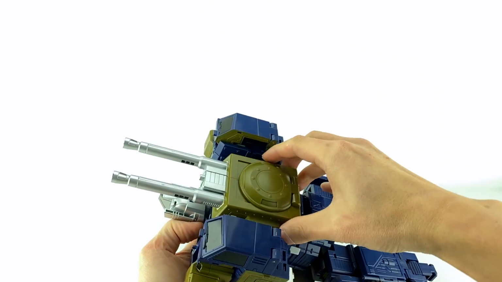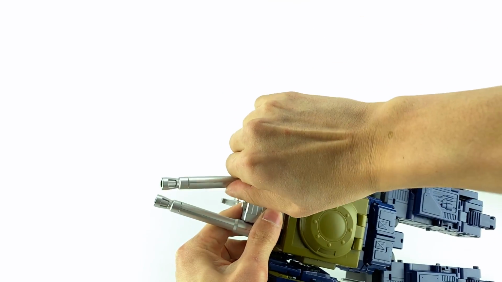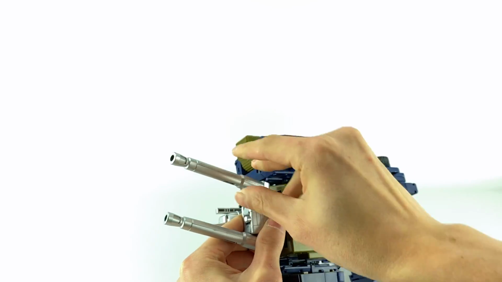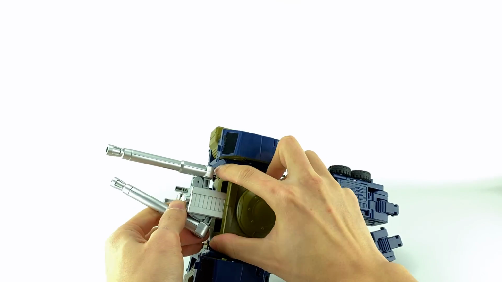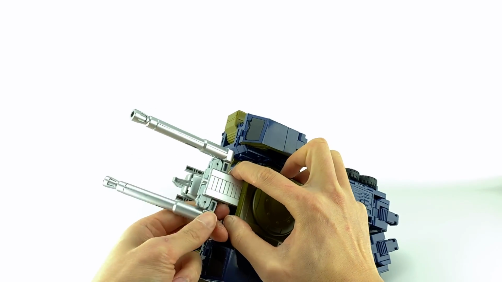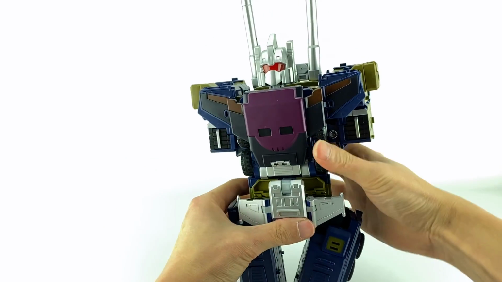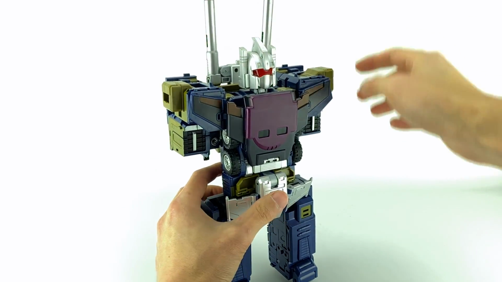The one last thing is pulling out these cannons. They are in a set of hinges here. So you can make them just a little bit wider. Like that. And like that. And then you can collapse that back in. And then you can make use of his cannons here.